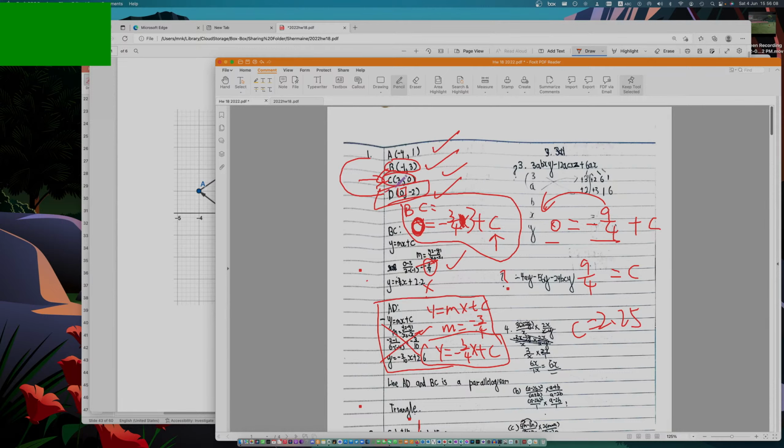等一下，你这个 D, you want to use D, right? Because you are doing AD, you want to use D. If you are doing BC, you need to use C or B. Okay, good. So your y is minus 2 equal minus 3/4 times x. What is x? 0. Good. Times 0 is plus C. Good. Go, solve.